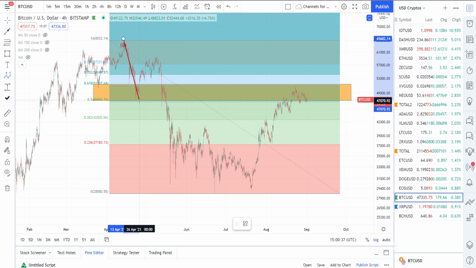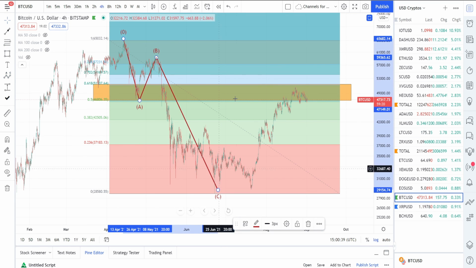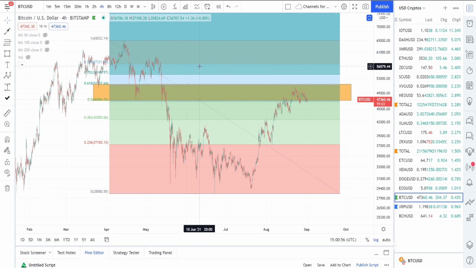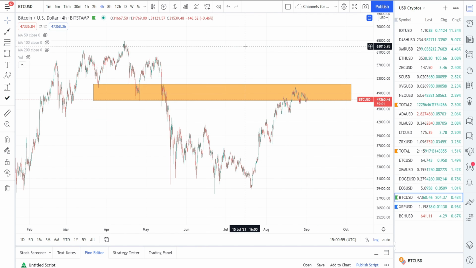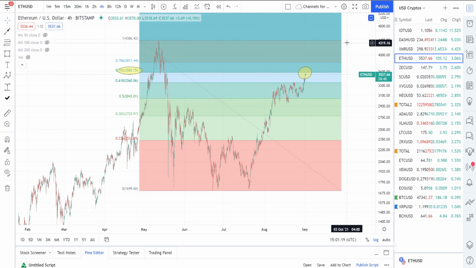And my bet is that this is nothing more than an ABC correction and that this market will set new highs. I don't think it's going to go significantly higher than what we've already seen, but it will set new highs in my opinion. But if that's wrong, we're in the most dangerous place you can possibly be for the whole market right now. You have Bitcoin stuck underneath the price level that it broke down from. You have the total market cap and the total altcoin market cap stuck at the Fibonacci retracement levels, and you have Ethereum today reaching out to the most reactionary Fibonacci retracement level that the cryptocurrency market reacts to.